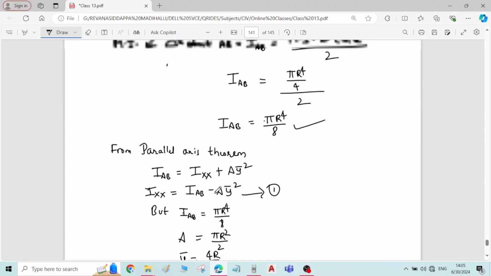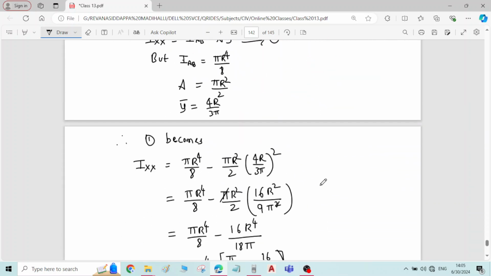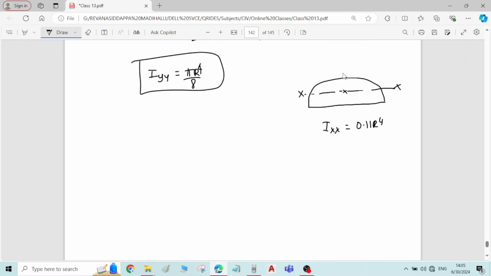Okay, so for semicircle you need to remember the formula in general way, means depending upon the orientation the formula will change. See, if the orientation of semicircle is like this, okay, moment of inertia about an axis which is parallel to the diametric axis, Ixx, is always 0.11 r to the power of 4. And if I draw the y-axis, in this case y-axis is the axis which is perpendicular to the diameter. Iyy is equal to pi r raised to 4 by 8.